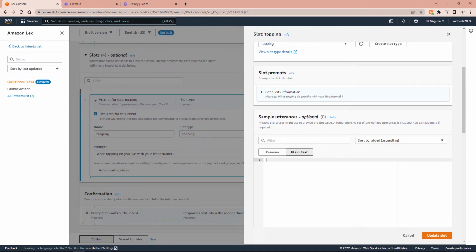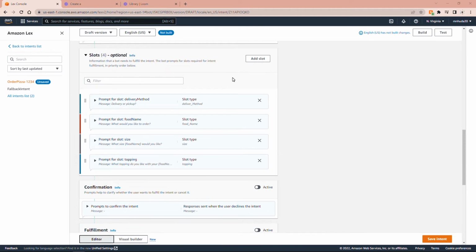For example, I will say topping please, so user can say pepperoni please or cheese please. Another user can say I would like some topping name. Okay, so update slot.